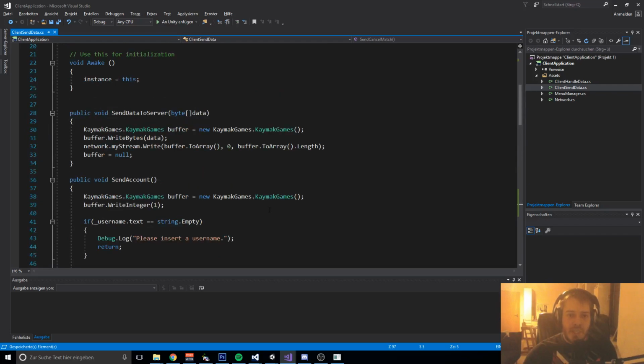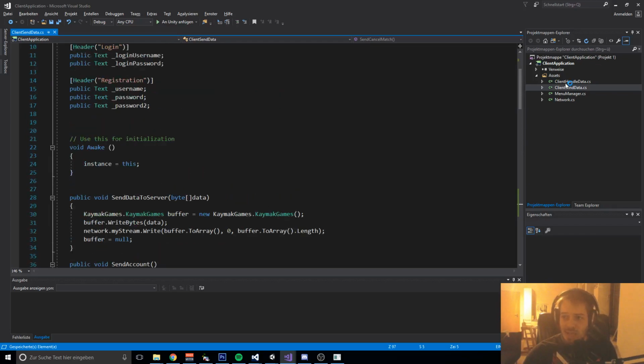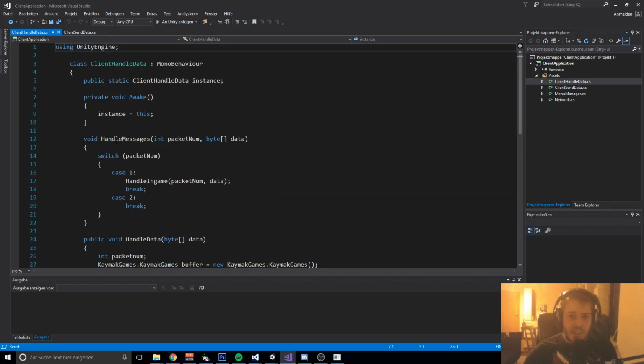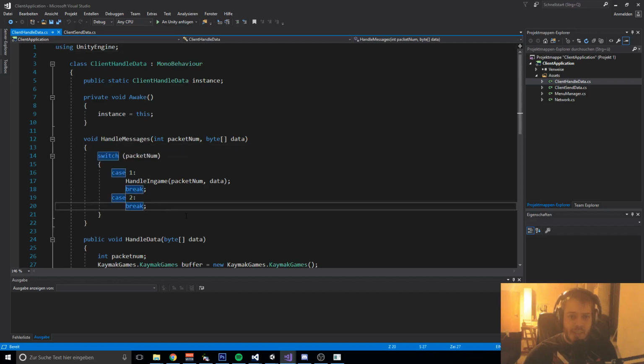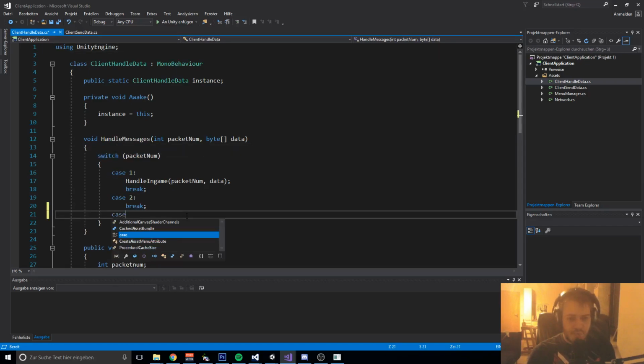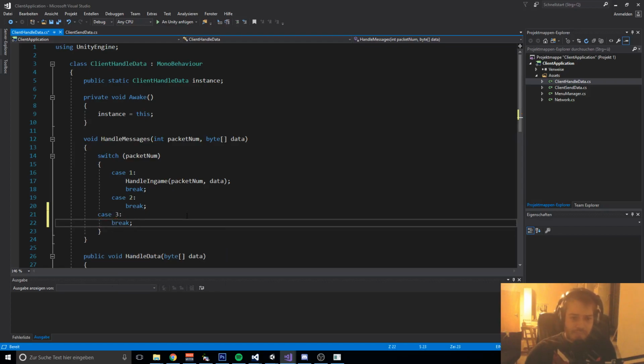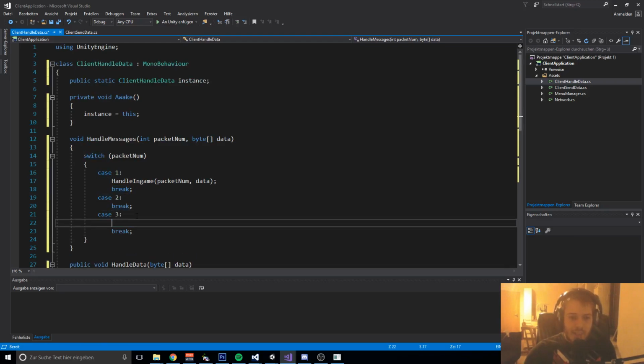Then we go back to our client handle data. In our client handle data, we create a new case for case 3, break, and that's it. What do we have to handle?